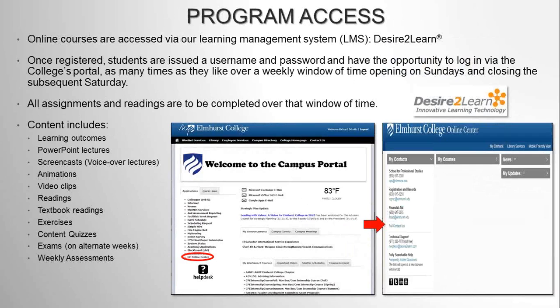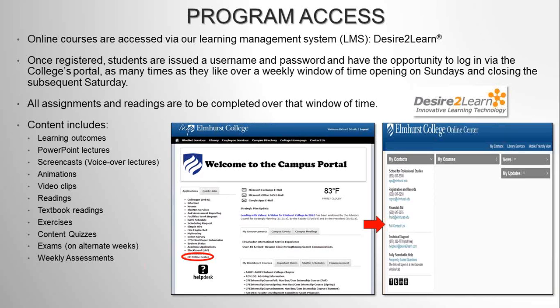I spoke previously of program access via our learning management system, which is referred to as Desire2Learn. You can see on your screen here where Elmhurst College has a portal. As a student, you're able to access Desire2Learn by clicking on the EC Online Center, which takes you directly to the Desire2Learn front page, at which time you'll be able to access the courses you are enrolled in.